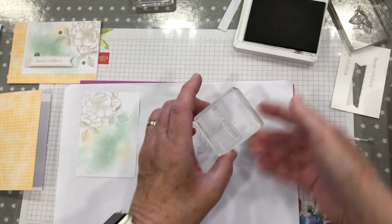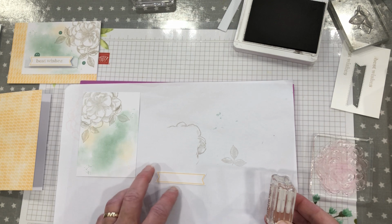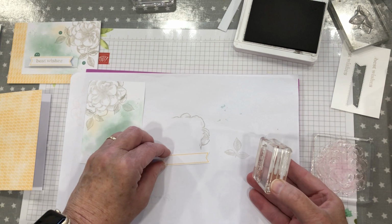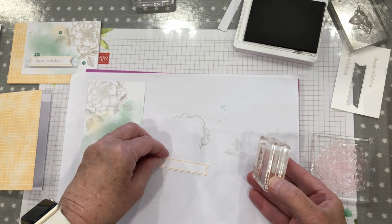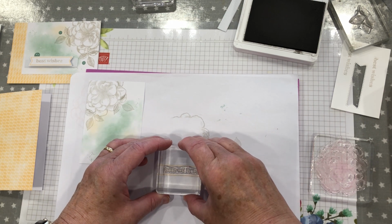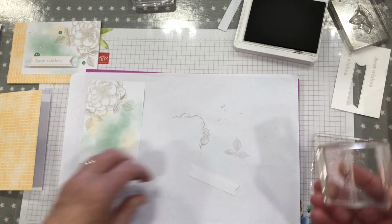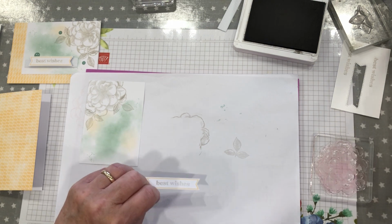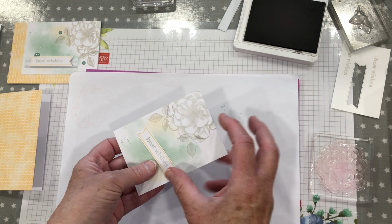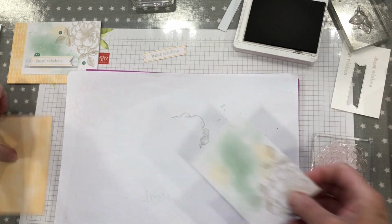Must be very local. Right, now I've inked up my best wishes, because I like to do all my stamping together. Then I can take stuff off the desk. I'm just going to ink this up. So they do give you a few extras, so if you make a mess of the one, thank goodness I didn't. So my stamping is done, literally done. And then all you've got to do is to assemble.